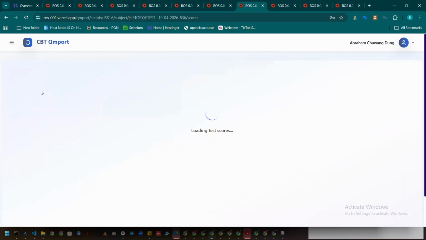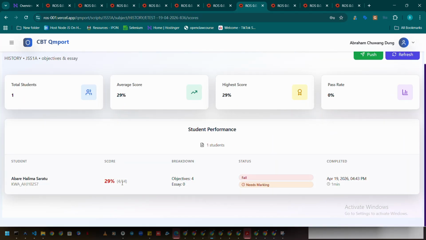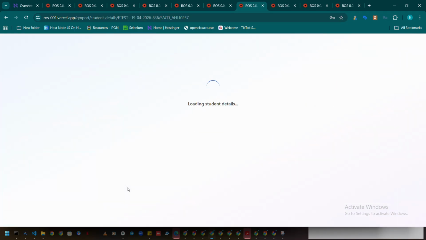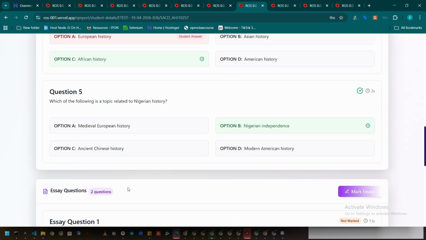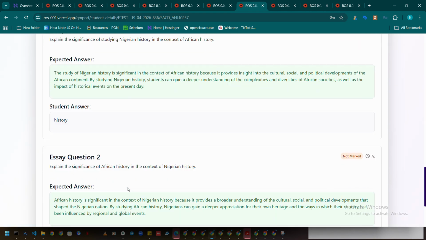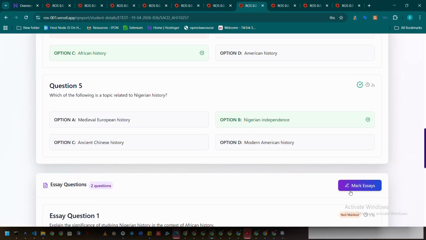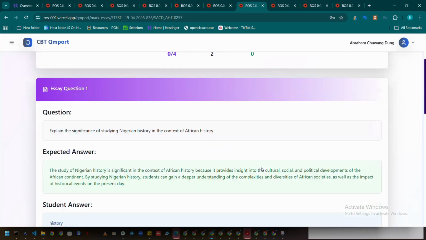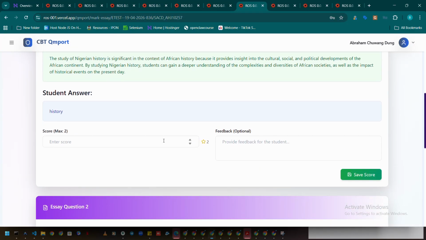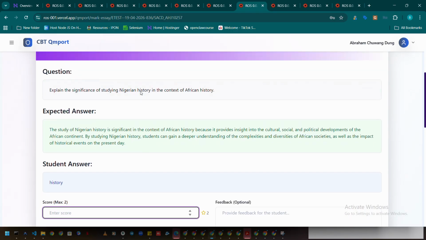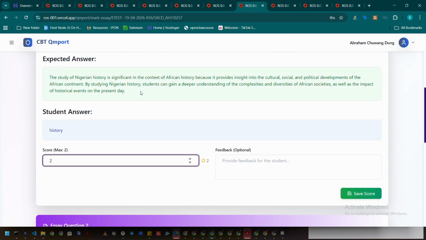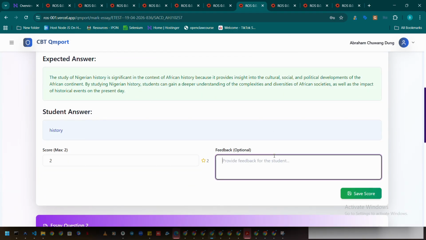If there are scores, you can click on view scores and see the scores. If there's an AC in there for options that have AC, you can mark your AC from here. This is where you mark your AC. So you click mark AC, and it brings the option for you to mark your essay. If you want to provide any feedback, you can provide feedback.